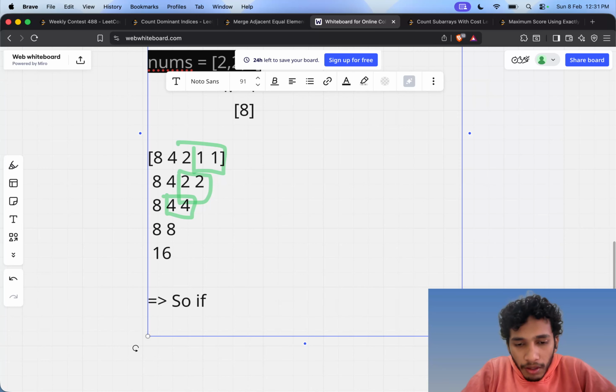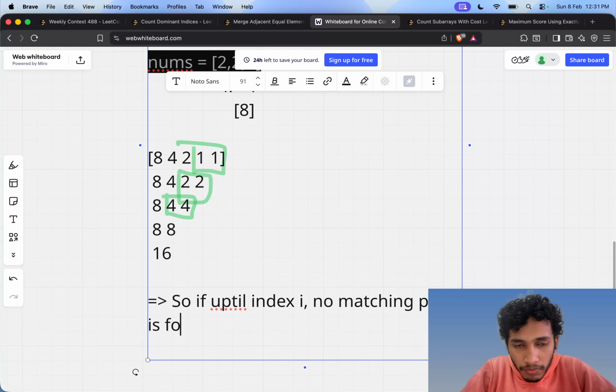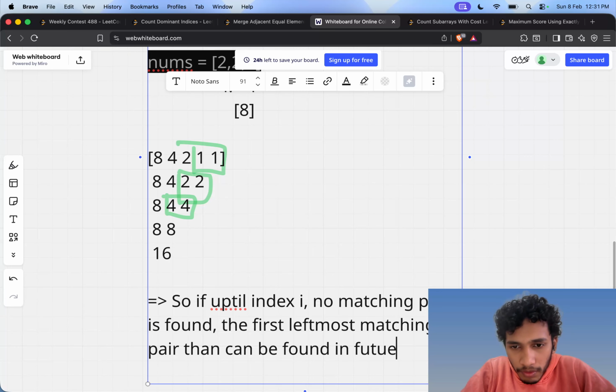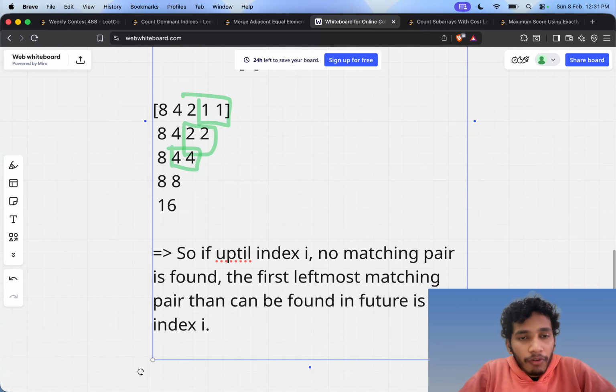If up till index I no matching pair is found, the first leftmost matching pair that can be found in future is index I. Okay.